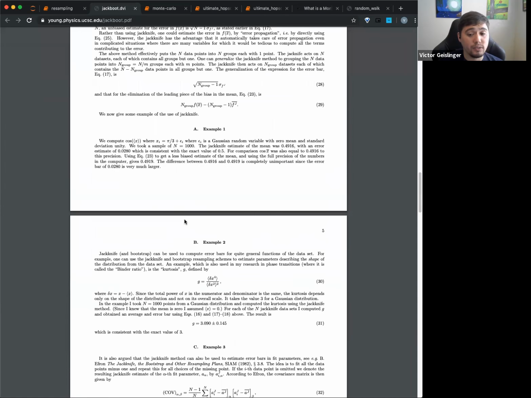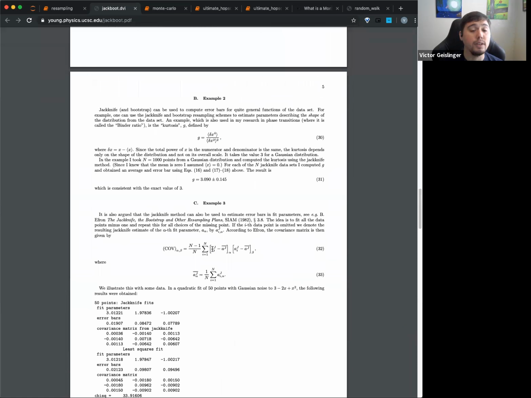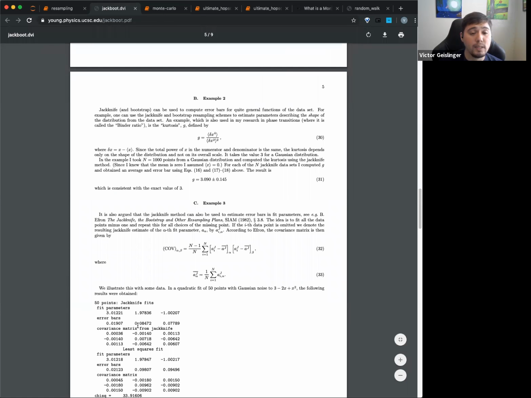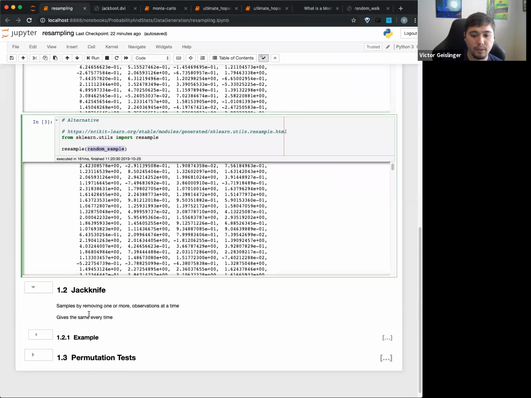So it can be useful for applications where you have to do many, many, many simulations, and it's just more computationally efficient. Just use a Jackknife over a Bootstrap. If you imagine this resample, if I had a huge dataset of, let's say, 10 million points, right? I now have 10 million samples by just removing 1 point on each one. Versus a Bootstrap, if I wanted 10 million samples, I essentially have to sample over that over and over again.